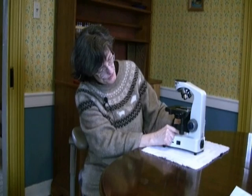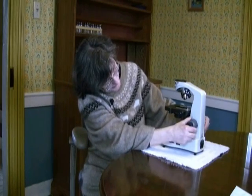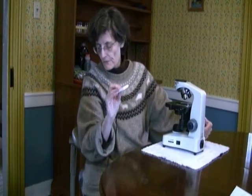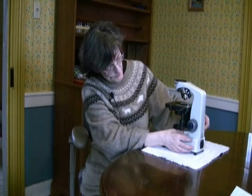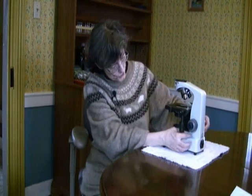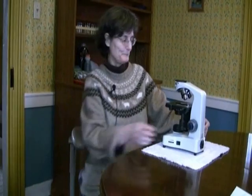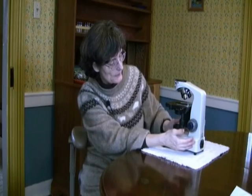The first thing you're going to want to do is pull that piece out from underneath there, and I'm going to get that out by moving my stage up. So now it's really easy to pull that little piece of styrofoam. Keep it though, because if you go traveling with your microscope, you're going to want to do the same thing. Put that little piece of foam in there and put your stage down so it's protecting your stage from being jerked and moved around in shipping as your microscope is thrown into the bottom part of the airplane. So any other pieces of styrofoam that might be in here, you'd want to remove.